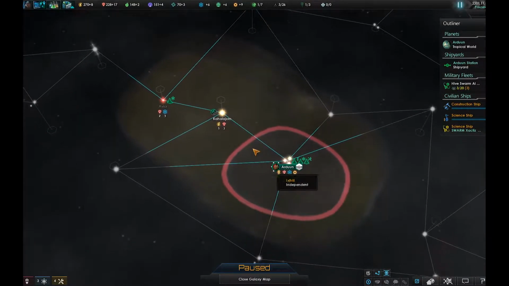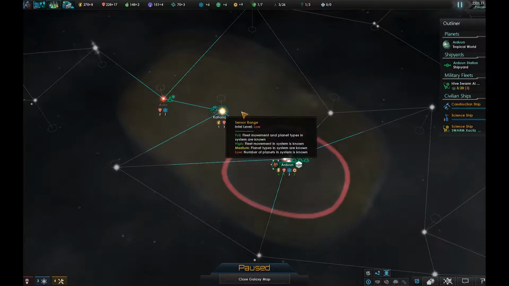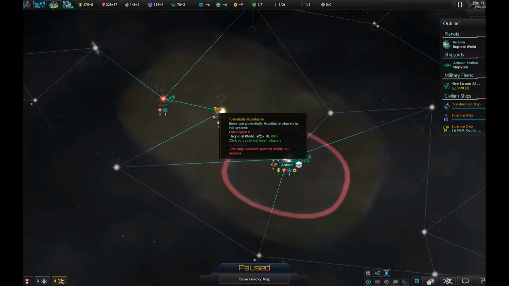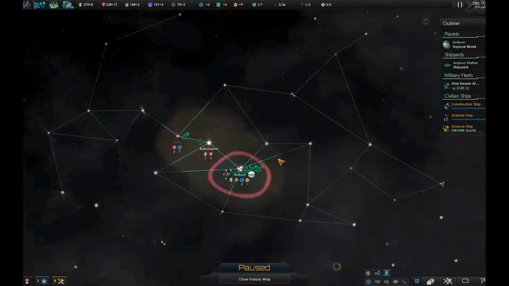Without that, the only thing I can do is move ships, combat ships and stuff, well, any ships. I can move them in and out. That's all I can do. I can't influence anything there. So I have to build the space station there. That's how you expand outwards.